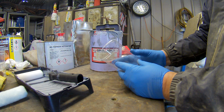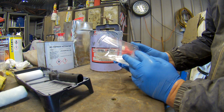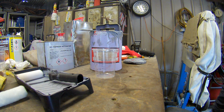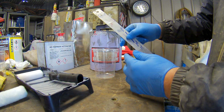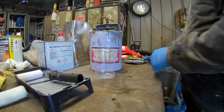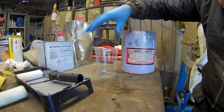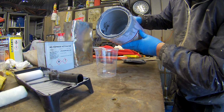So 4-to-1 we're doing it. I use these mixing cups, the clear ones. They're so easy, it's unbelievable. So look for your mark on there, which I can see here. I usually use the sticks as well, but because I have these clear cups, I use them. Roughly work out how much we're going to use. I'd say a quarter there, easy.